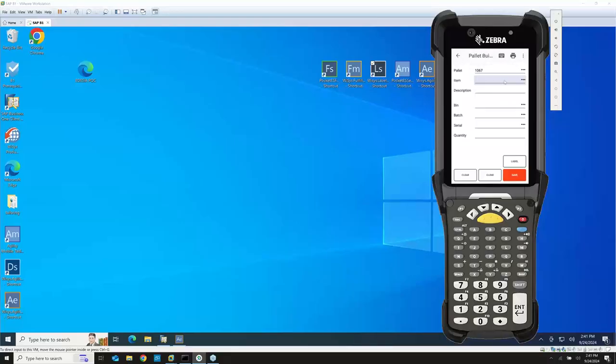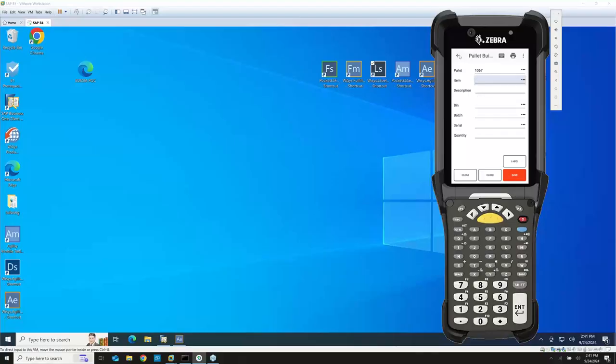I can, however, add additional items, different items to this pallet. And I'll show you that in a minute, but I can add multiple things. So imagine if you guys are creating kits, sales kits that you want to create, you can actually organize these pallets ahead of time with certain things that are standard orders for your customers, right? I could have some of one item on there and I can stack other items on there. It does not have to be the same item on a single pallet build form that we have, right?